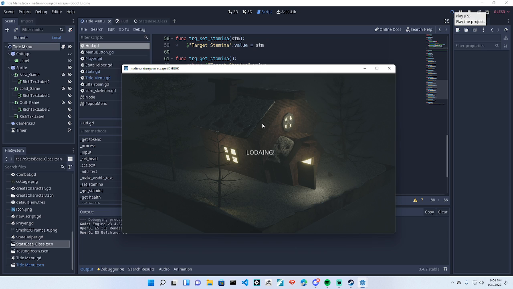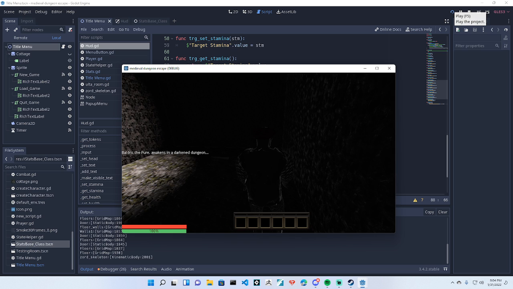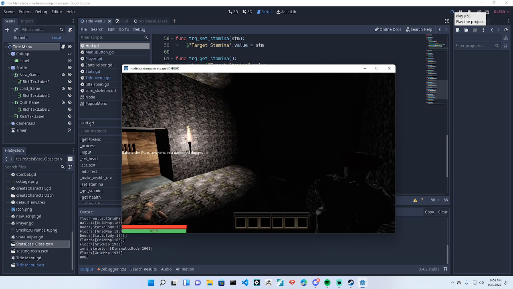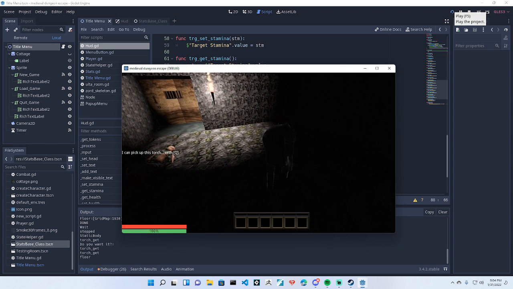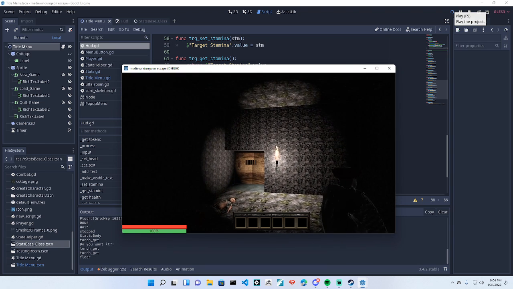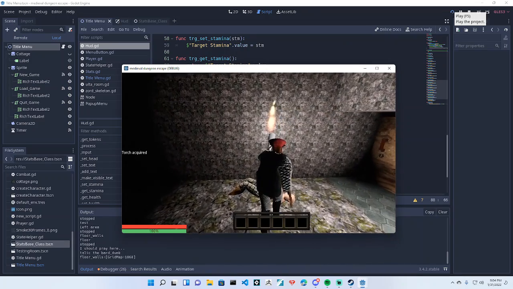Those feel a little foreign to me. Baldric the Pure awakens in a darkened dungeon. The graphics are so much better now that I have a graphics card. Oh really?